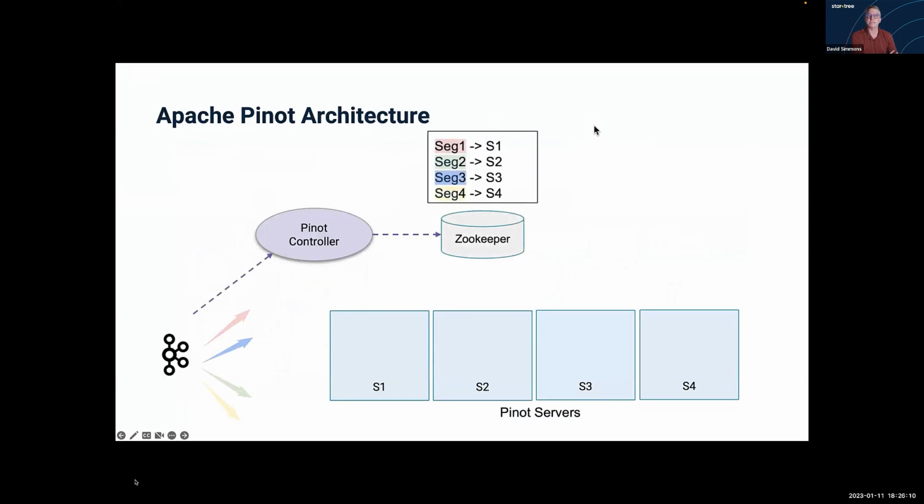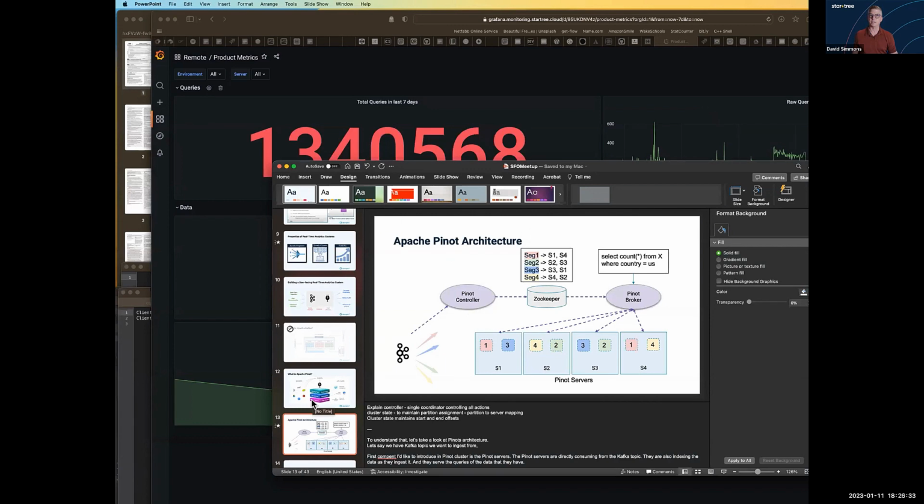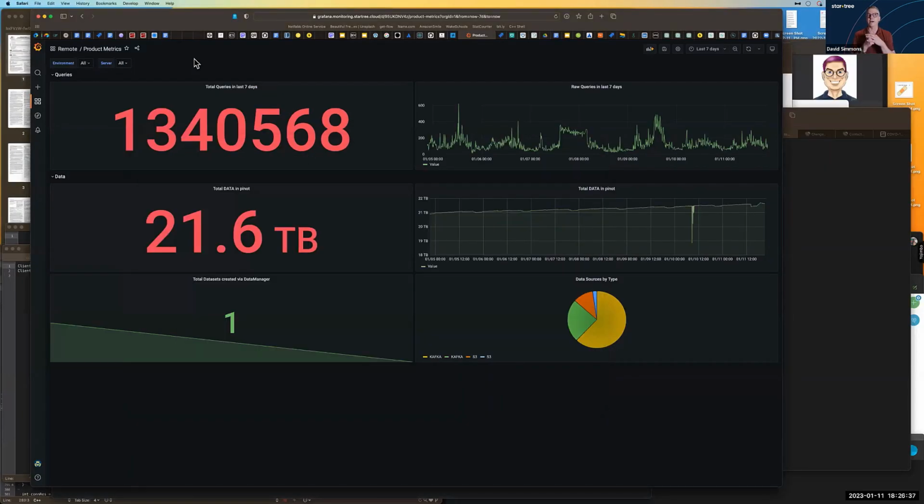Actually, I'm going to skip some of this just because I'm going to show you the demo. Yeah, let's jump into the demo. I hope I don't horrify you by you actually having to see my desktop. I really apologize. First of all, let me just show you a little bit about what we're doing right now.